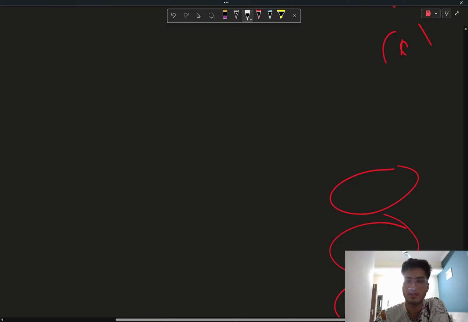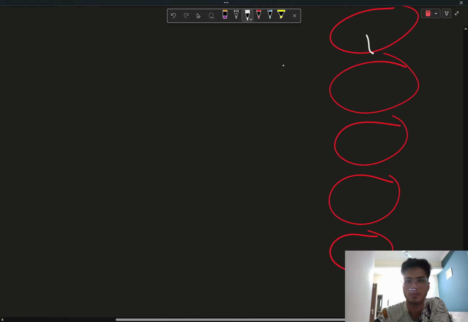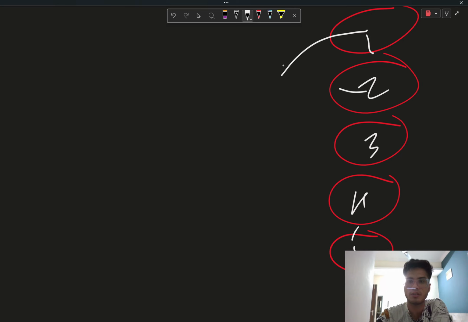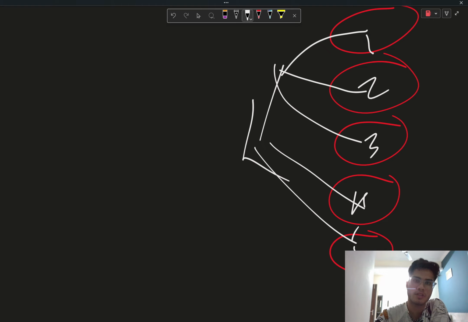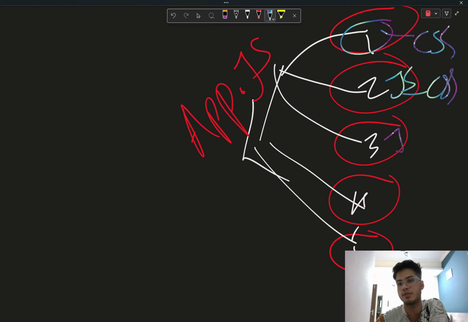Here we are having 5 different components, and these components we will be importing to app.js. Okay, so we'll be making this component and styling it with CSS. For this component we will have a js file and one css file. For this too we will have one js file and one css file.